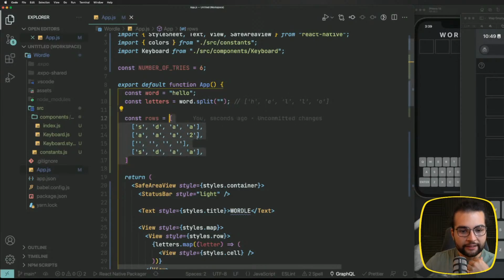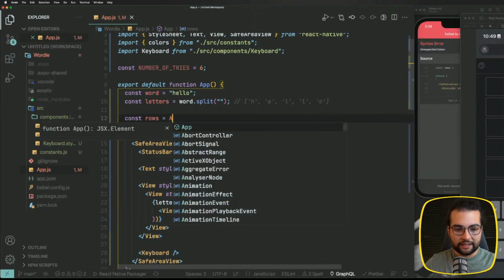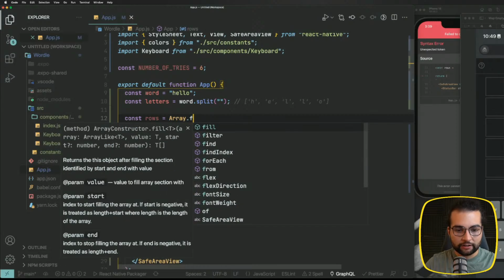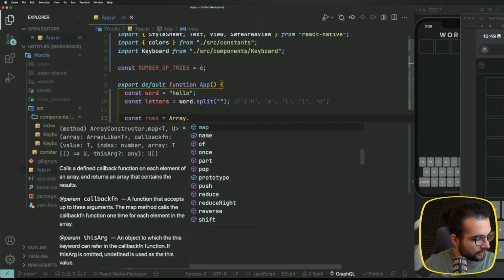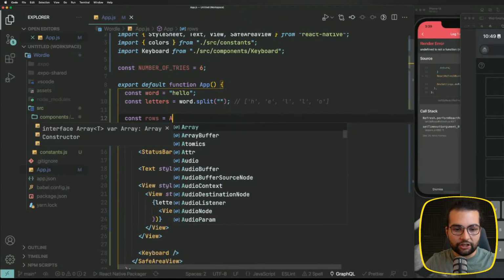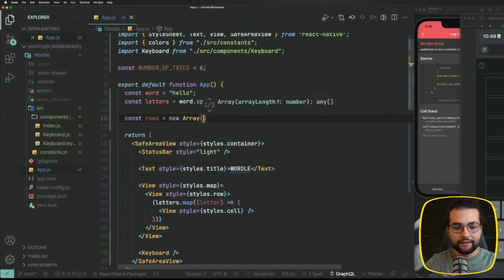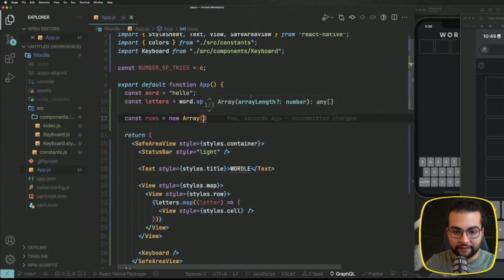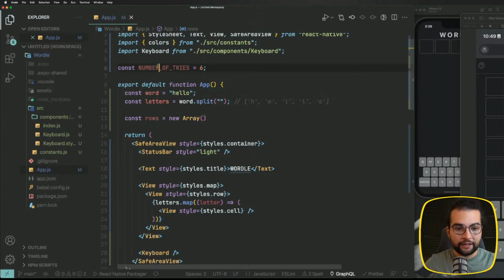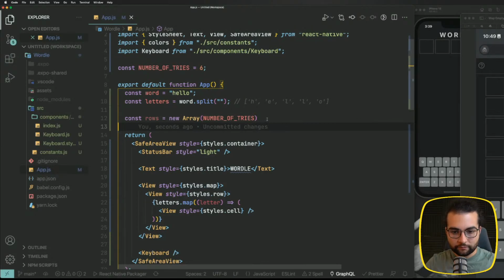We can do that by using the array, it's actually new array. Here we need to specify the array length. The array length is the number of tries, because that's how many rows we need.